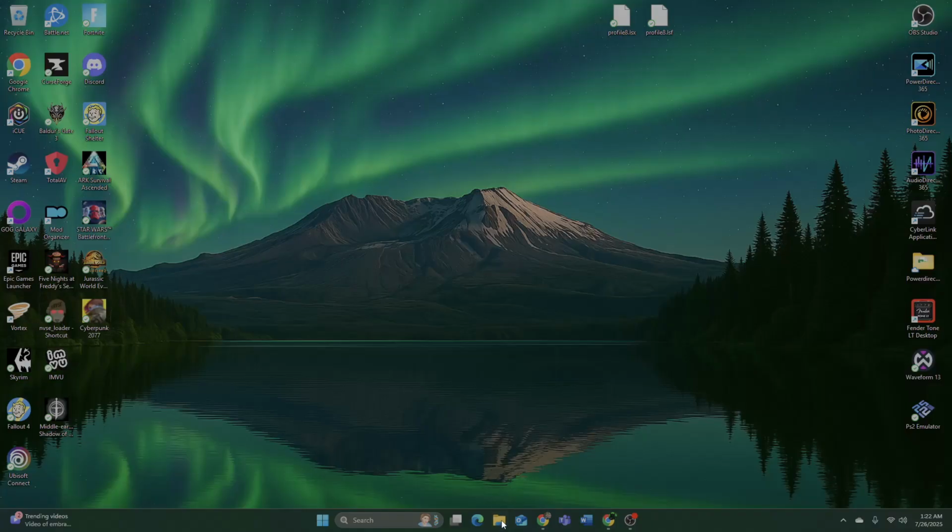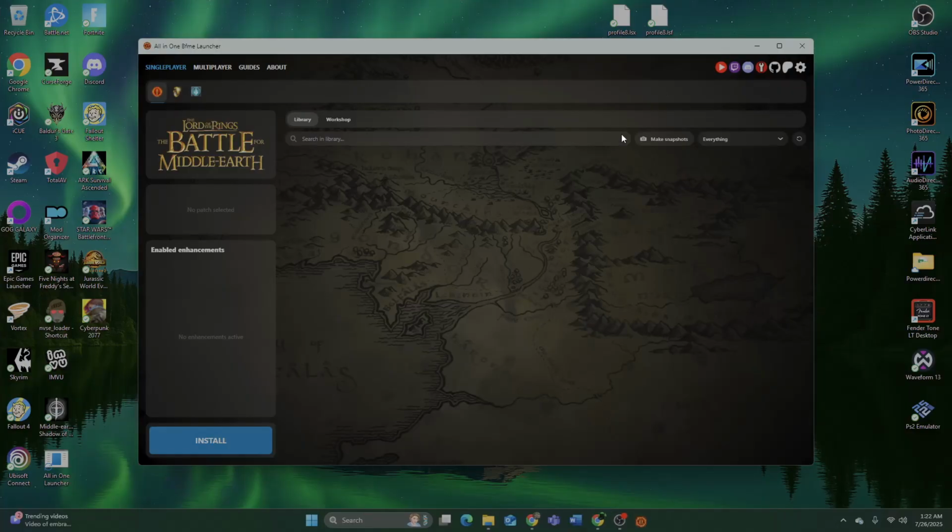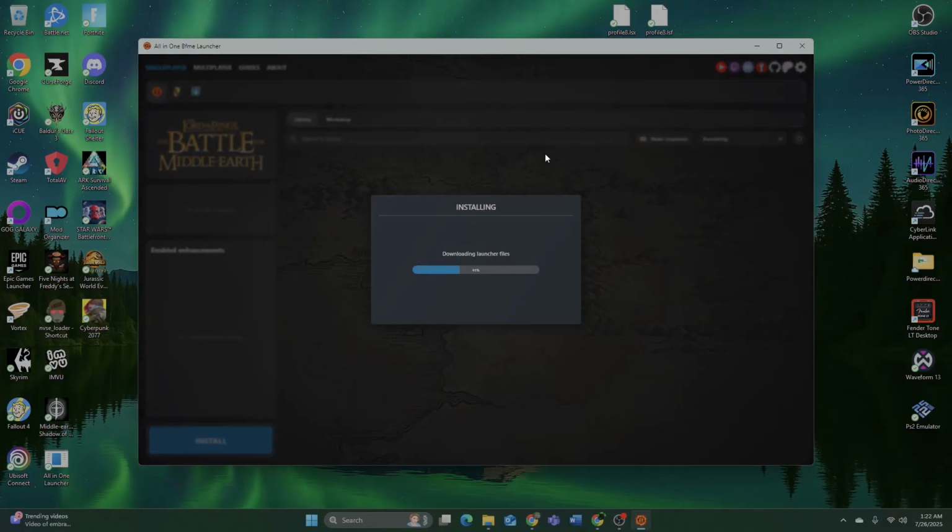I'm going to open up File Explorer and go to Downloads. You can pull this to wherever you want, but you're just going to double click it, which is going to open the setup. And it is going to open this.